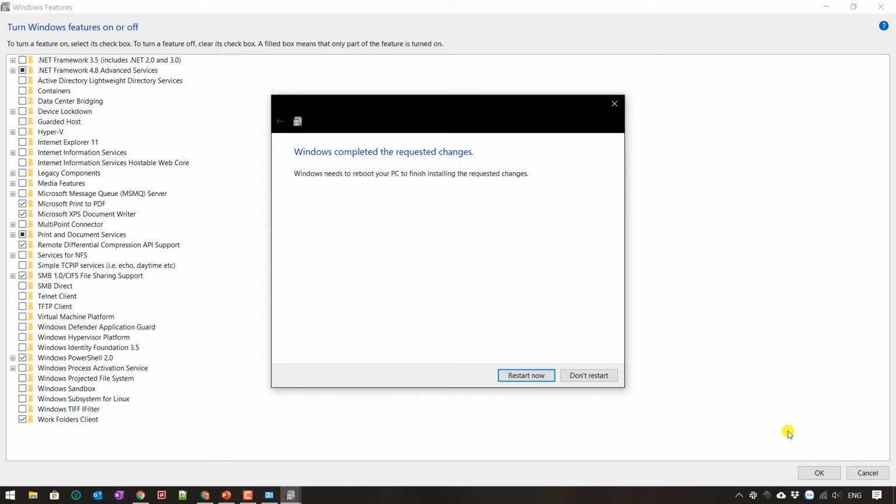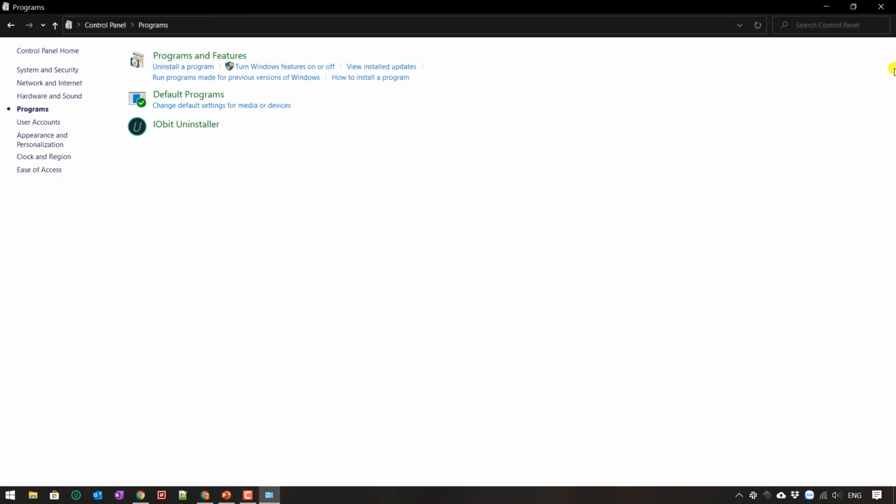Yeah, so here Windows has completed removing the Internet Explorer 11 on the PC. You have to restart your PC in order to apply the new updates for the Windows feature. Because I'm recording the Windows screen, I don't click on the Restart now option. But on your PC you have to click on the Restart now button. Okay, so here I close this one.